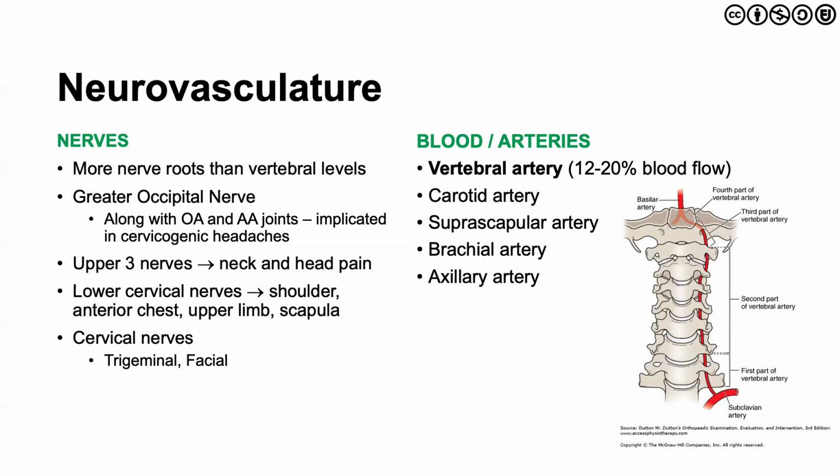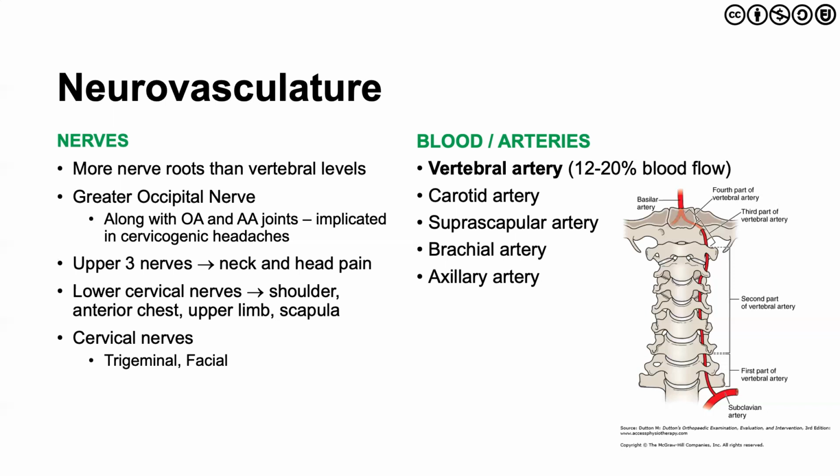Oftentimes, when we are seeing referred pain associated with, say, for example, a facet joint, this is associated with a Bacodi sign, excuse me, not Bacodi. Bacodi would be associated with a radiculopathy that is also referred to as the monkey sign, but referred pain being a Cloward sign. A Cloward sign is a known referred area.